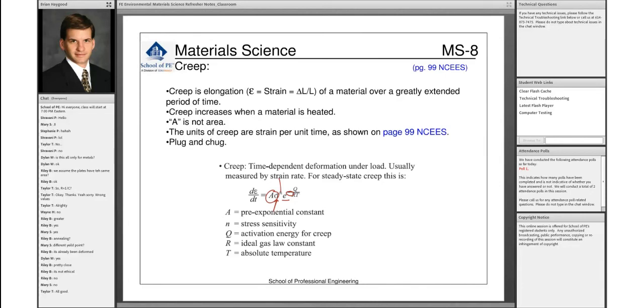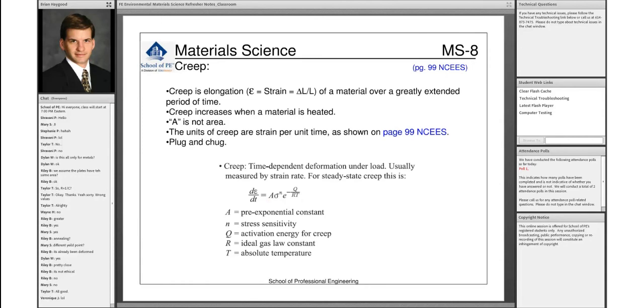It would be nice if they acknowledged that there were in fact 26 letters in the alphabet, both uppercase and lowercase available, plus every Greek letter known to man, but instead they use A, which we usually use for cross-sectional area. You're going to see NCS does that a lot. They take V and A and things that we use for one thing, and they just sort of repurpose them. So A is a pre-exponential constant. Expect that to be given to you as well. Basically, this becomes a math problem where you plug in.